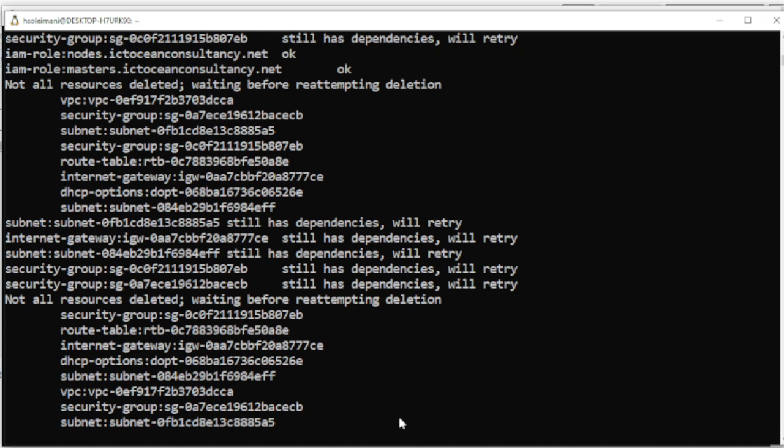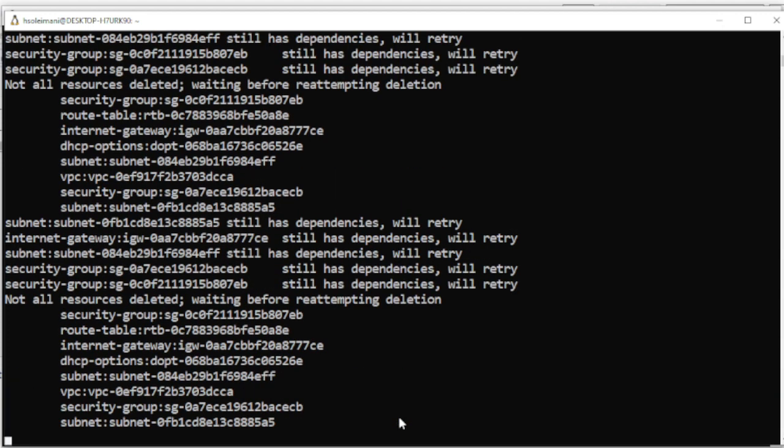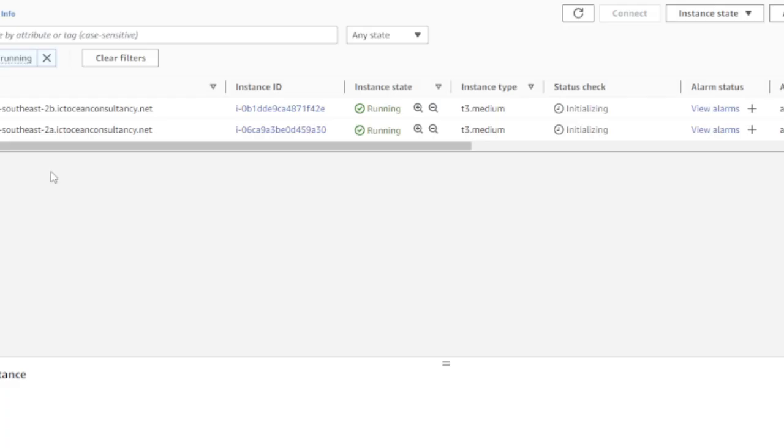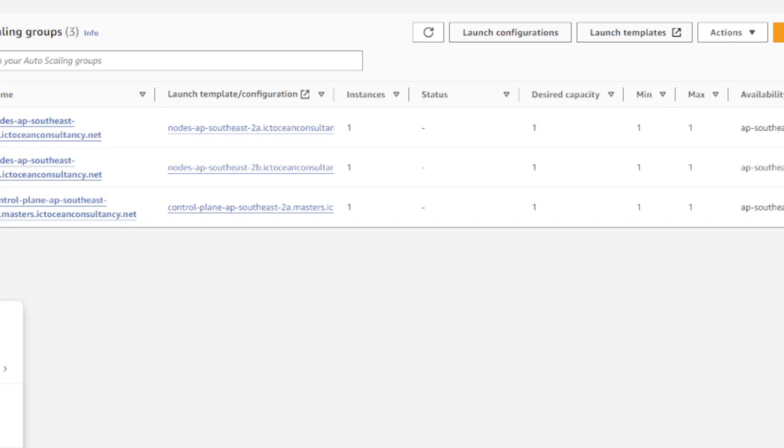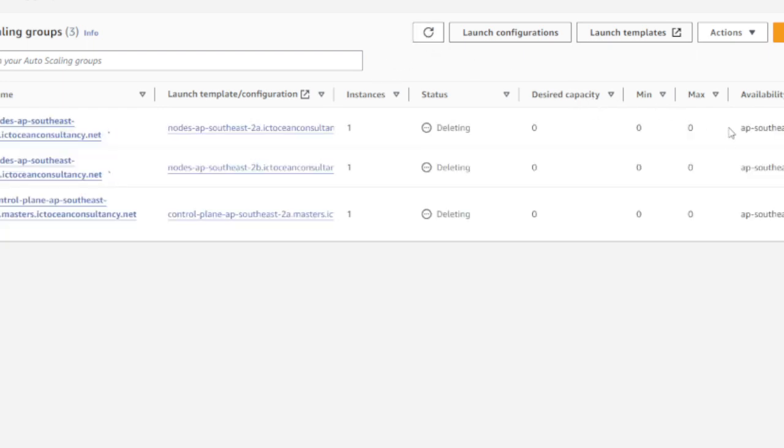So I was very worried, and I hope this does not happen to you. As you can see, it's actually deleting it from here. So in this case, there is no auto scaling also. Let me check auto scaling. Okay, see, minimum, maximum comes to 0.